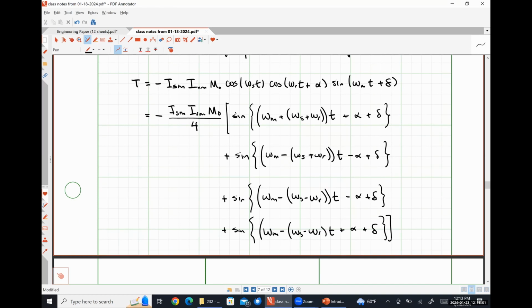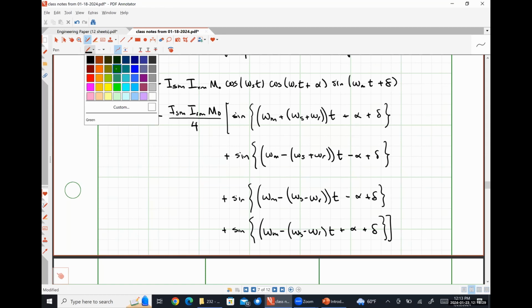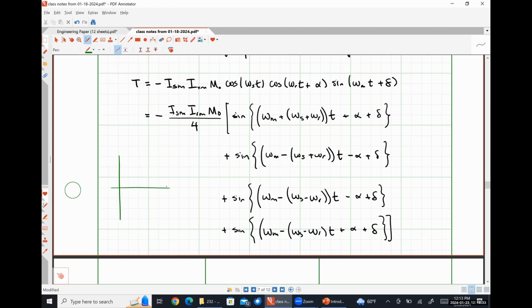So we have this horrifyingly large expression for our torque, okay? Let me ask you guys a math-related question here. What's the average value of a sine function? You're thinking 0.707 would be the square root of 2 over 2, but it's not that. So if I were to graph a sine function, let's just do it over here. It's going to start at 0 and increase something like this, right? What's the average value of that function? 0. So the average value of the torque, even though we have this big giant expression, is actually going to be 0, except in very, very specific cases, okay?